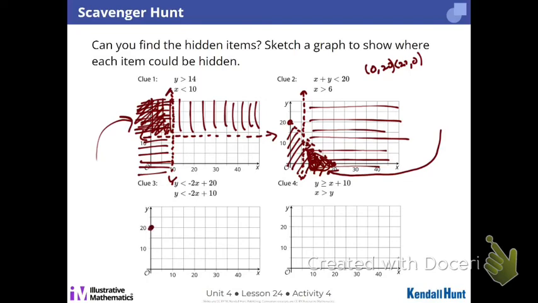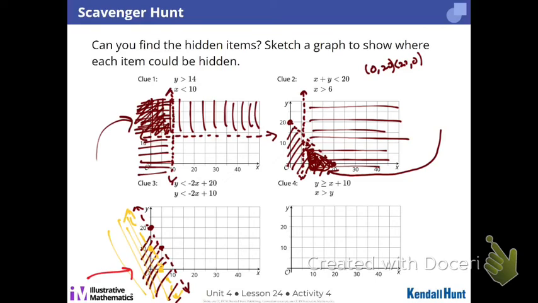This next one has a y-intercept of 20, a slope of -2. Does the line work? Nope. Does the origin work? Is 0 less than 20? Yep. So down there. The next one, I'm going to do a different color. The y-intercept's 10. The slope's -2. This line, this yellow line, also doesn't work, but everything below it does. So I know it has to be in this region down here. That's where the treasure is. What's kind of cool is, does it matter where it is compared to the first line? No, it's all just under the second line. That's the only place they overlap.